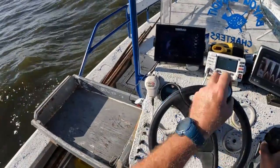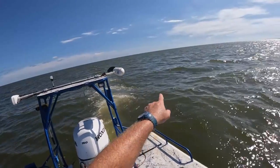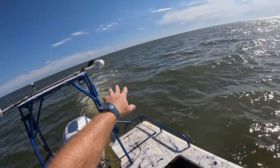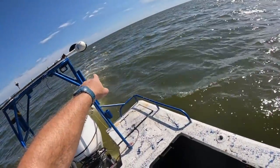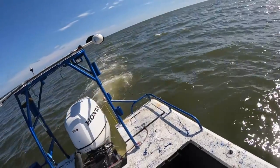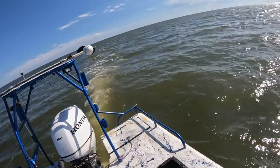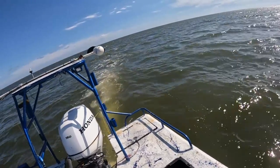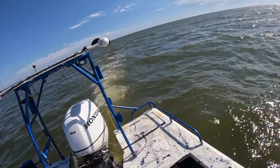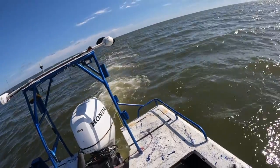You want to go about 1.8 to 2 miles an hour is all you want. I don't know if the GoPro will show up or not, but we got some dolphins right here playing, catching whatever's running on the outside of the net. Look at him playing right there around my net. We got two over there. We got two or three over there, one behind. We got about six or seven porpoises out here, y'all, playing, eating fish. Man, they are living the life out here off of Bayou La Batre, Alabama, y'all. See if we can get some Bayou La Batre shrimp. Hopefully we can.